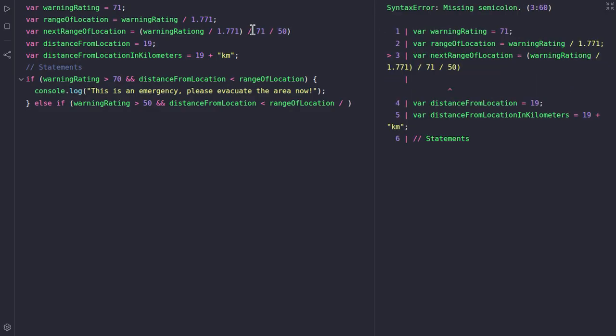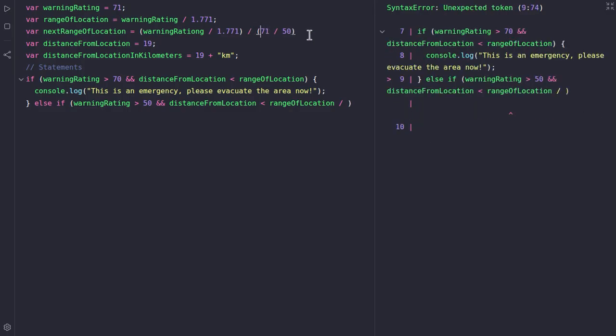Add those brackets. Now we do next range of location. We do that for everyone.